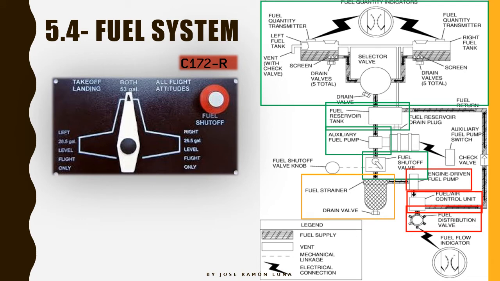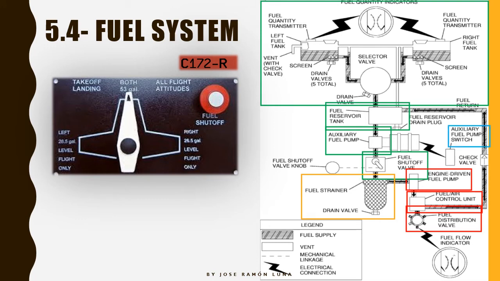Let's do a recap. In the other system, all the fuel that was going in was going to be burned, right? Because from the carburetor, all that fuel was going to be burned. We didn't need an additional line, we didn't need anything else. Here we have a constant pressure of fuel going inside the fuel distribution valve, all right? But that valve doesn't always need the same fuel flow. Therefore, the fuel that the engine doesn't need at that point is going to go back to the fuel reservoir tank to go back into the cycle again, right? So that way it's more efficient. It's way more efficient than the carburetor, all right?